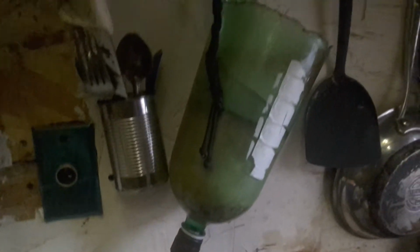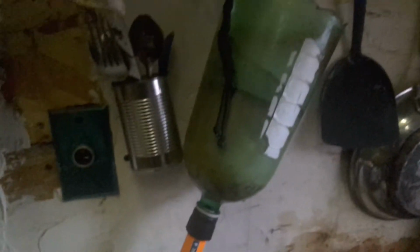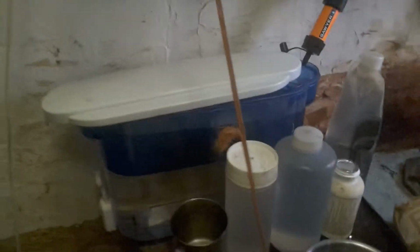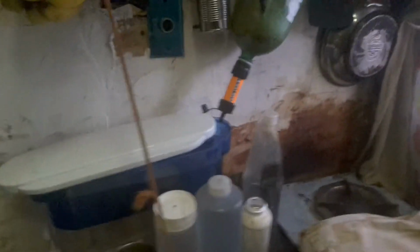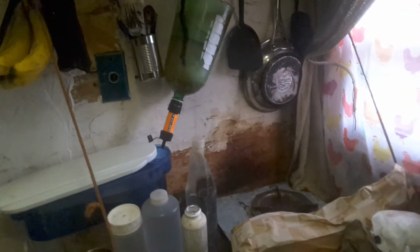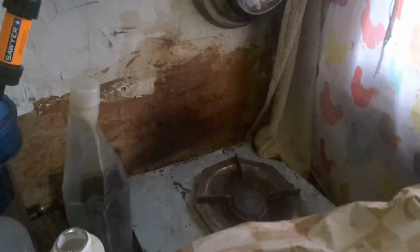So anyway, for my water, I have the Sawyer Mini. It's being fed by a 3-liter dollar store pop bottle that has a felt filter. Just a regular felt filter as a pre-filter to try to make the Sawyer last longer. And then it's being caught by a Pur water pitcher, mostly as a place to put it, but it also has the charcoal. And sometimes when I'm melting snow in the wintertime for water, there's a bitter taste, and the Pur helps with that, whereas the Sawyer takes care of all the biological stuff that'll have you in the bathroom too much.